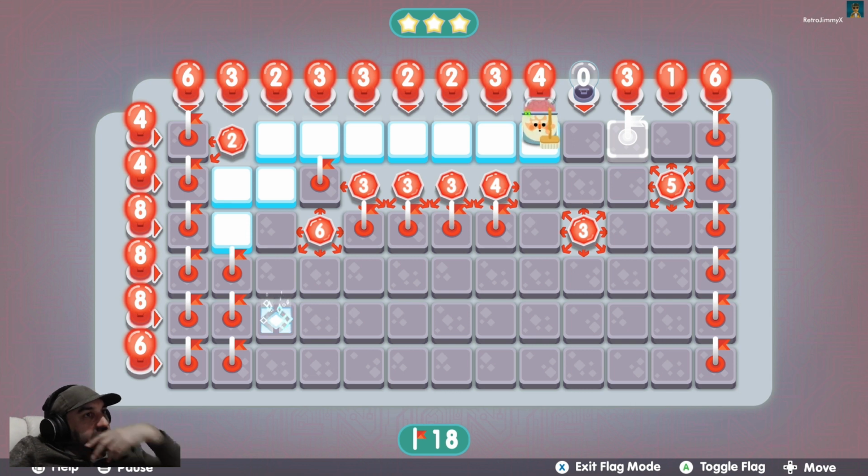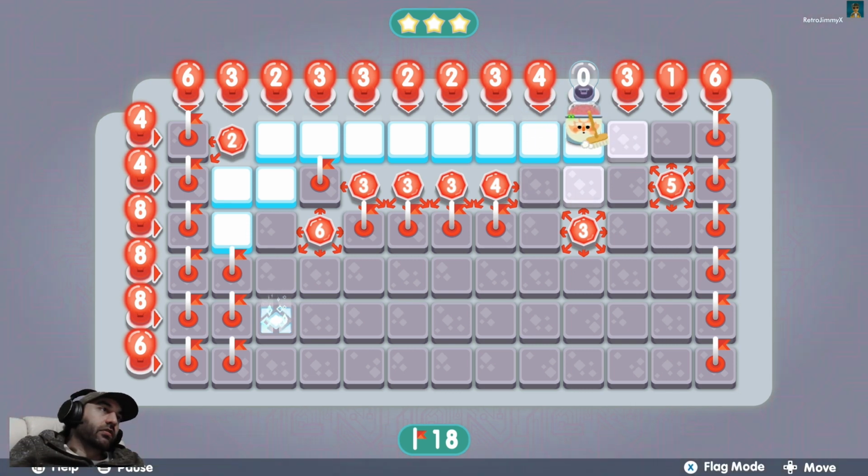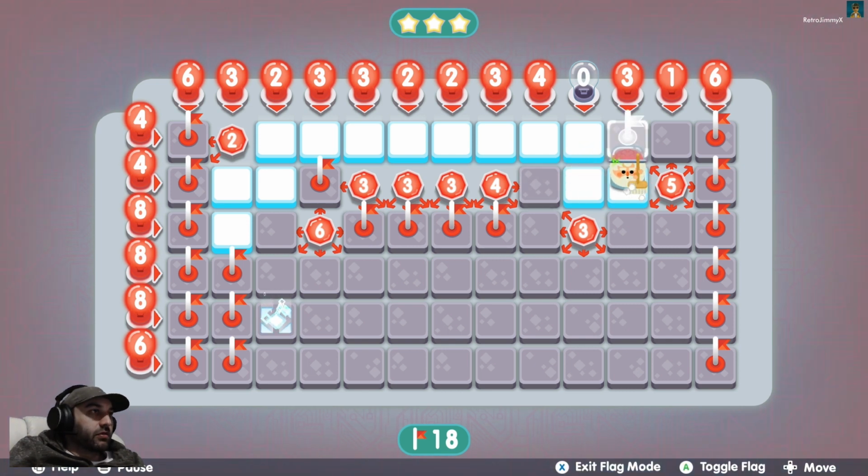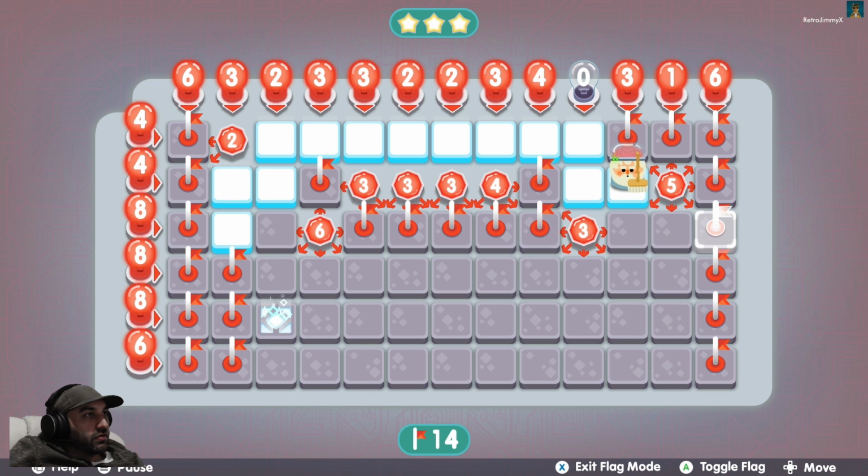I've got to make use of that 0 there. And I'm not going to go left, am I? Because that would have just gone directly there. That means that's a 4 anyway. There's going to be 1 here. So there's going to be 5 surrounding this thing. So that's 1, 2, 3, 4, 5.